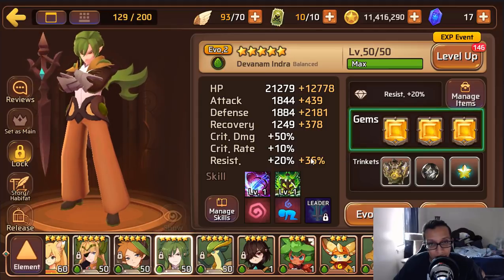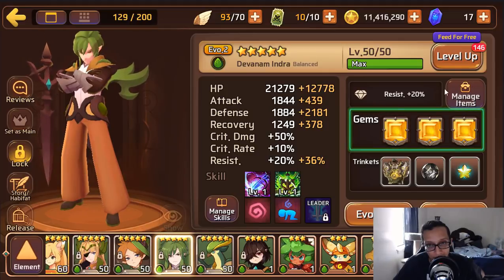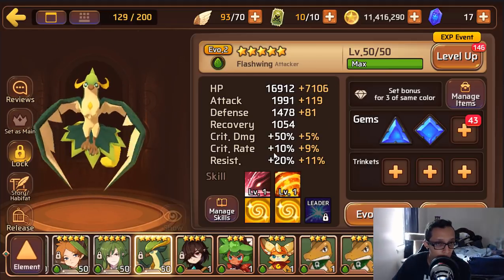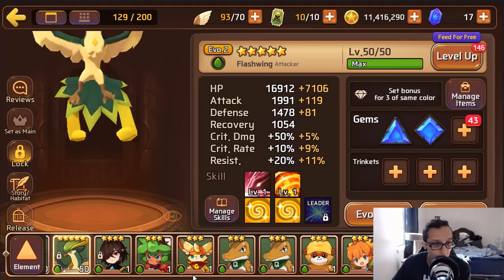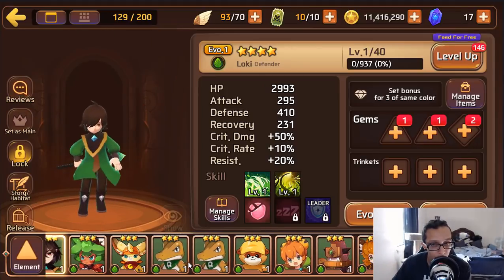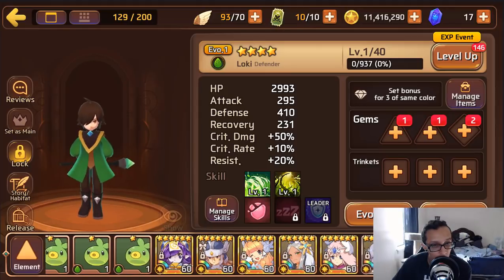Aim to get his resist a little bit higher, and if you are using him, as much as it might seem like you are, just get him to level 60. Evo 2 Wood Boltwing, not worth the time. Not worth the time. You have Loki here, Moly, and some Nat 3s. Didn't really seem to be worth the time either.